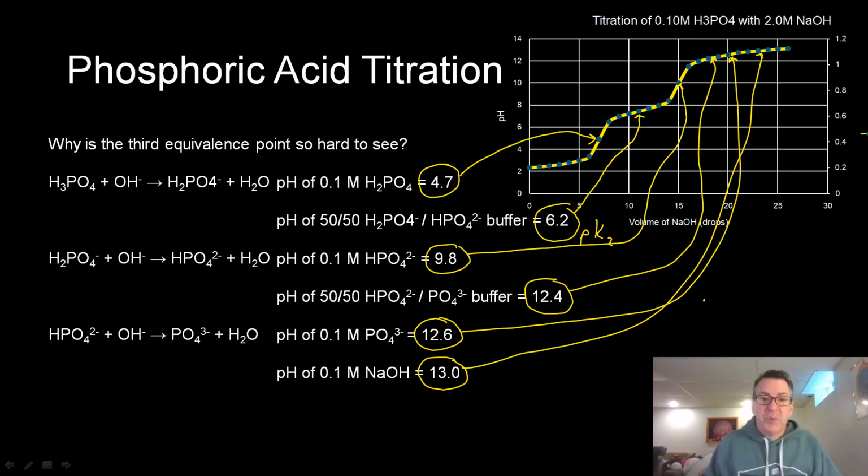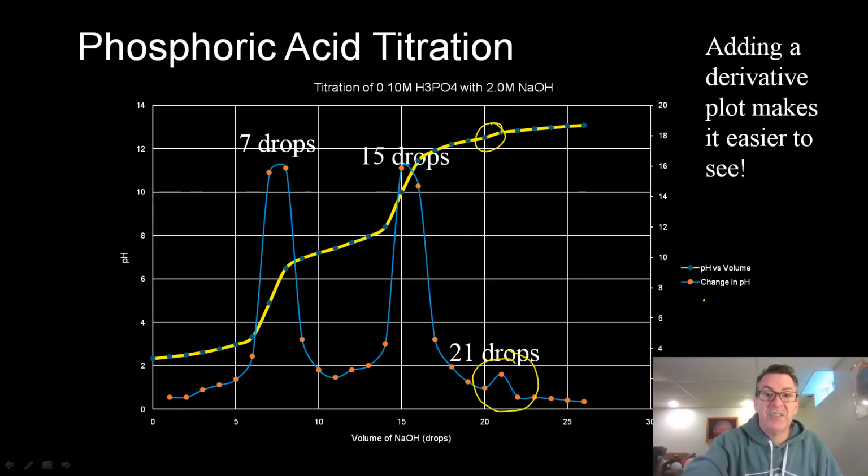All right, and so that's what's happening with that phosphoric acid. Technically, there are 3 equivalence points. It's just really difficult to see that third one. I don't think anyone's ever shown that before, at least that I was able to find. So maybe somebody did a long time ago and I haven't done a literature search on that, but that's what you can see with the titration of phosphoric acid.